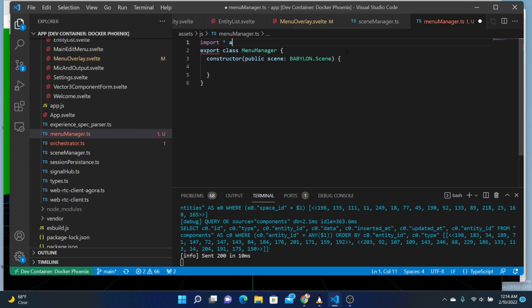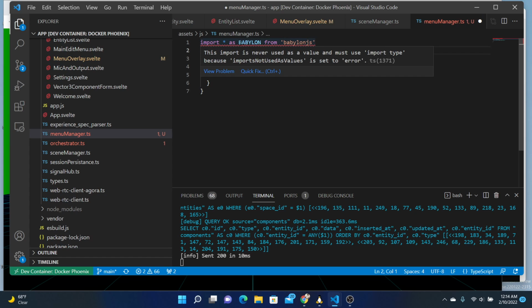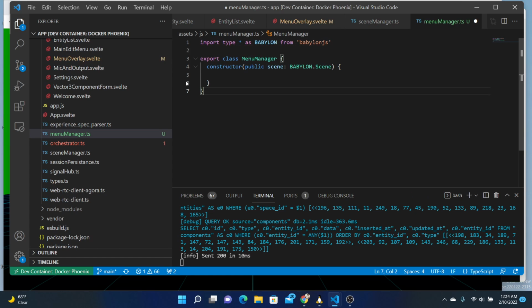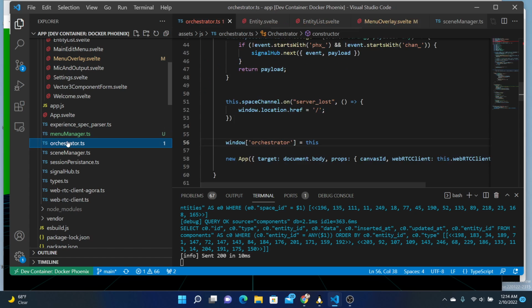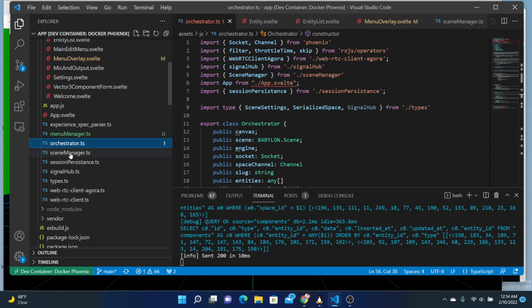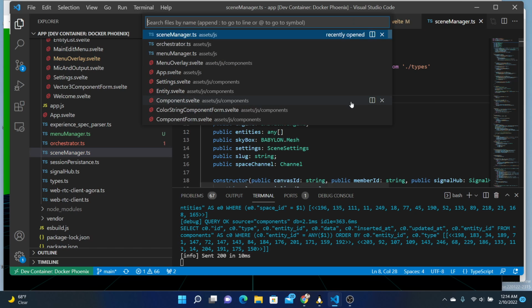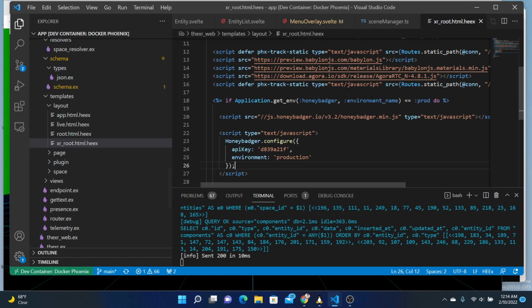Import everything as Babylon from Babylon.js. Save that. And an orchestrator, sorry, scene manager. We're probably going to need the GUI, right?